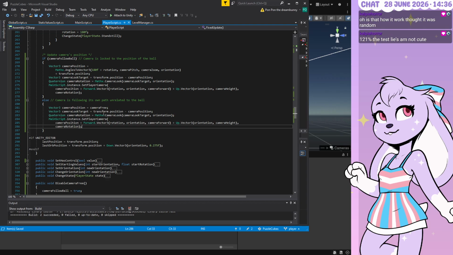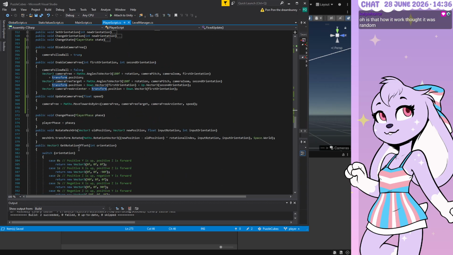Oh, it does make sense. Because the camera's look target really should be in the position of the ball, which I should have a function for.